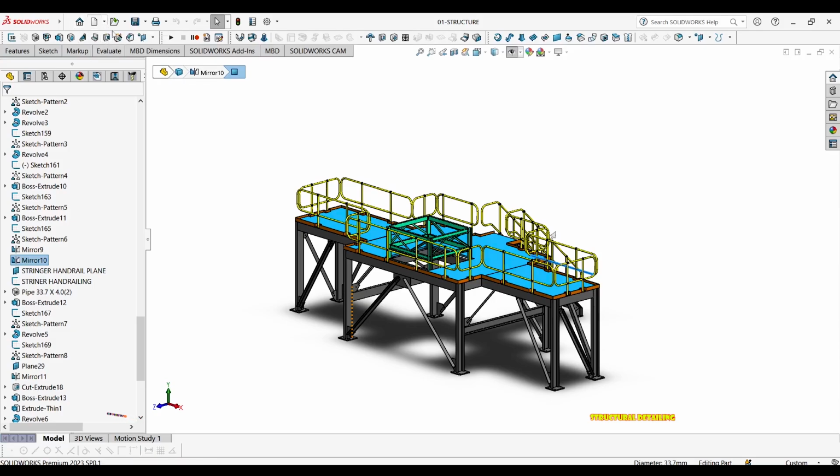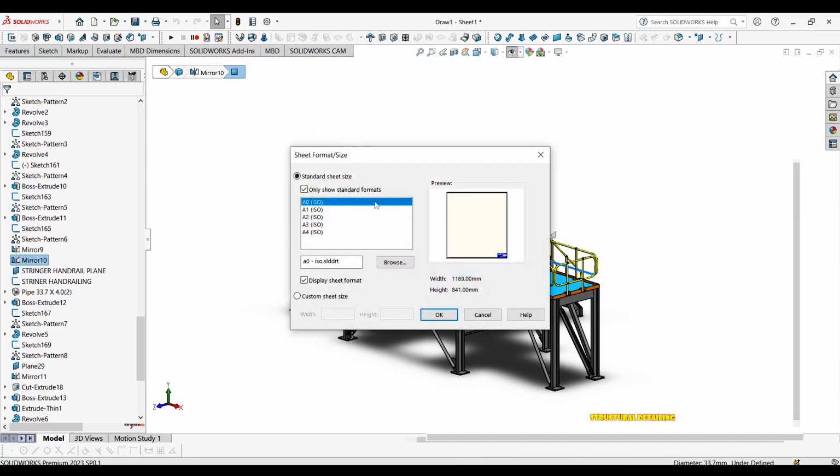Anyway, so this is what you're going to press. You're going to press New, and under New, you want to press Make Drawing from Part or Assembly. Left click that, and it will take you to a SolidWorks standard template library, and you can choose which one you would want for your assembly.